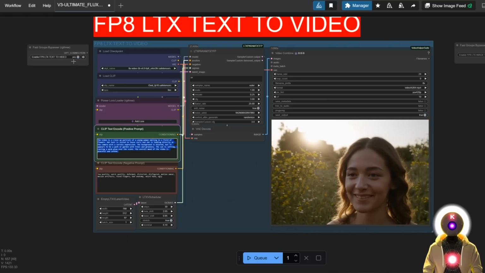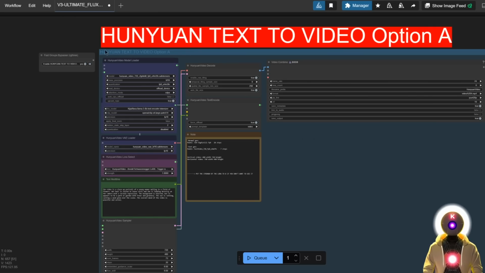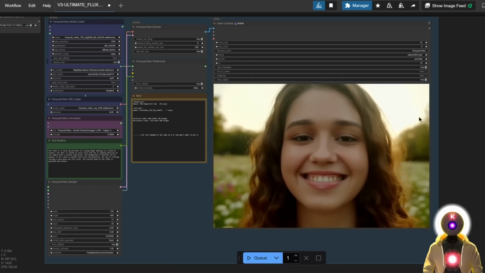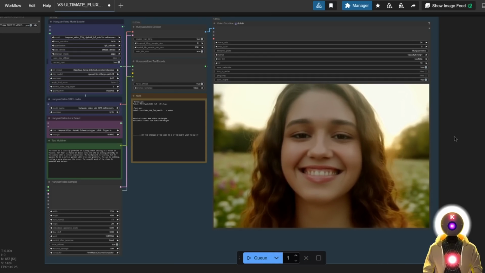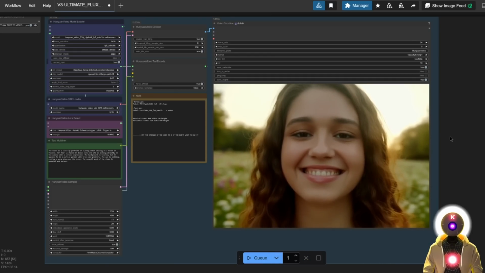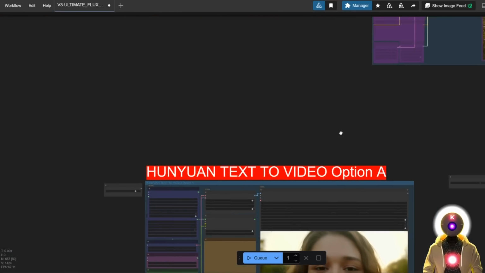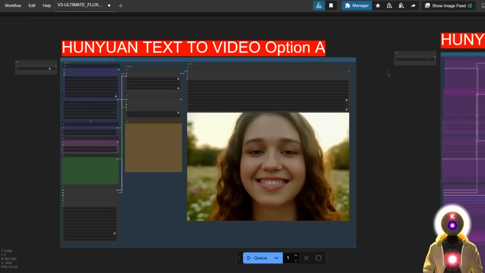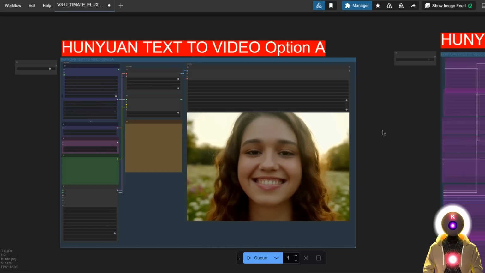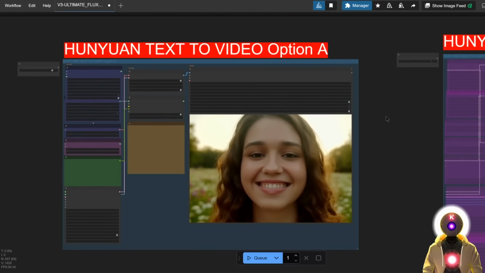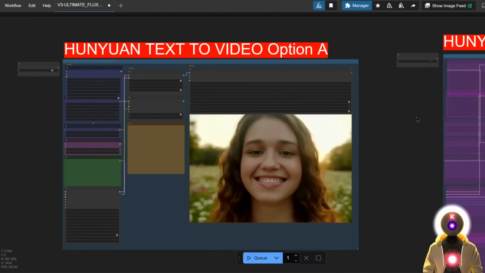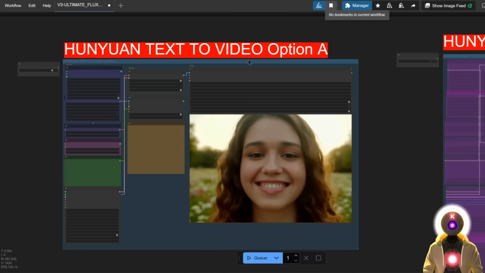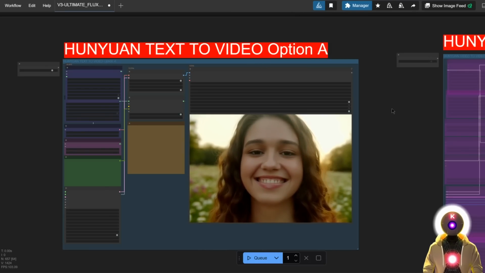If we now take this same prompt and use it with Hunyuan, and I click generate, in the end we get something like this, a video of a much higher quality than the one made in LTX, but this definitely requires way more VRAM and way more time to generate. So this option is definitely not for everyone. And I gotta tell you, even though I'm recording this video, I'm actually really scared to record and use Hunyuan at the same time because of how much VRAM it uses.